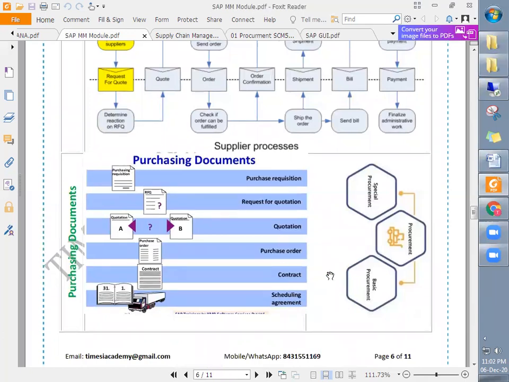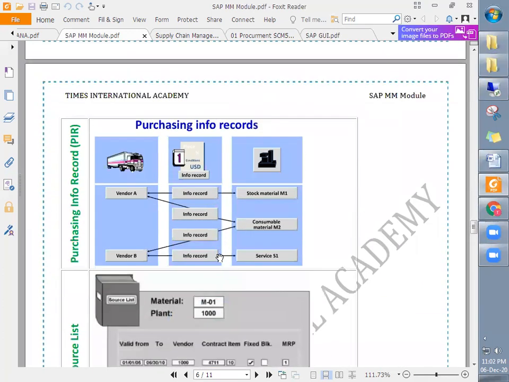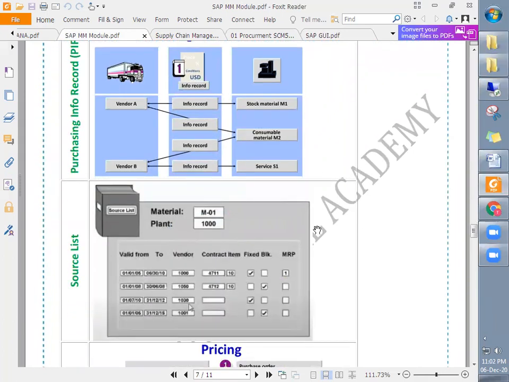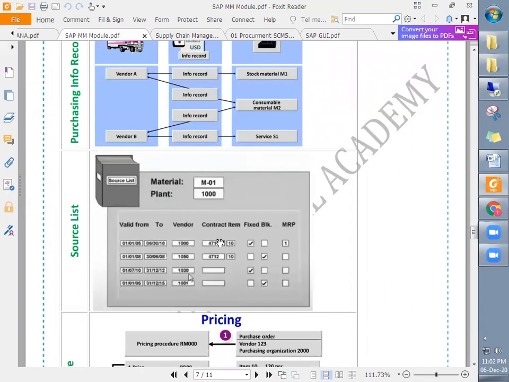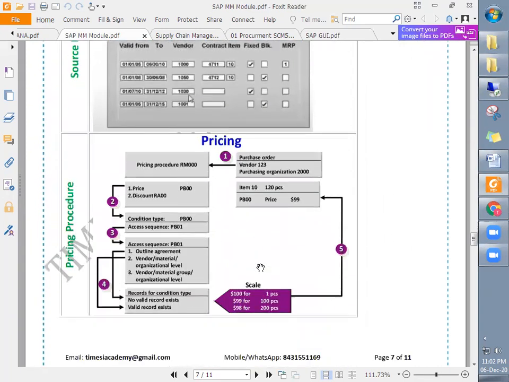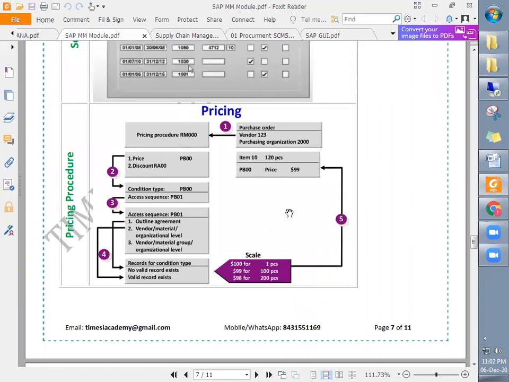Then we will be discussing some of the master data which will help to automate the business processes, like the purchase info record. This is used to bring the pricing in automatically, because every company would like to use the software to bring automation. If they do everything manually, then what's the use of the software, right? So how to bring that automation? All these things we need to understand, like the purchasing info record, source list, right? And the pricing procedure, how the system calculates, how to bring it, right?